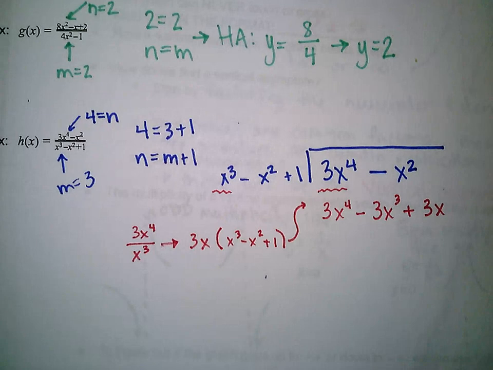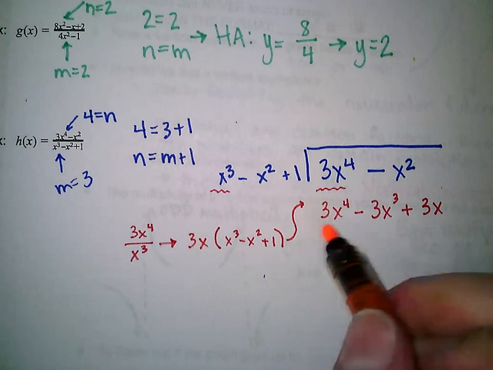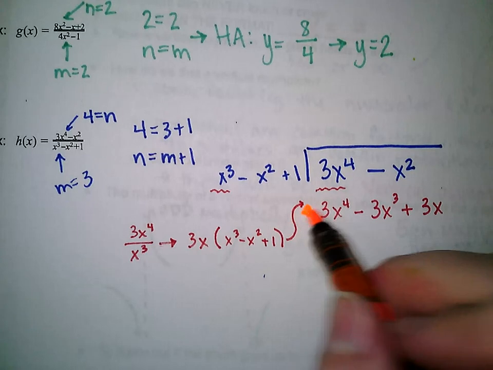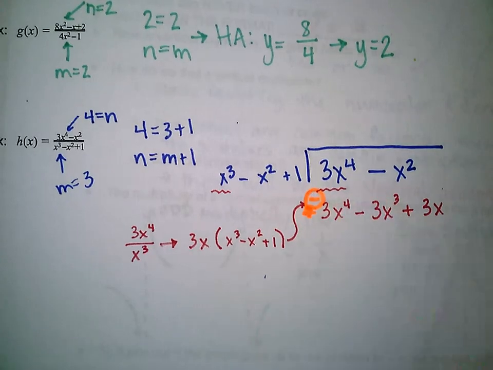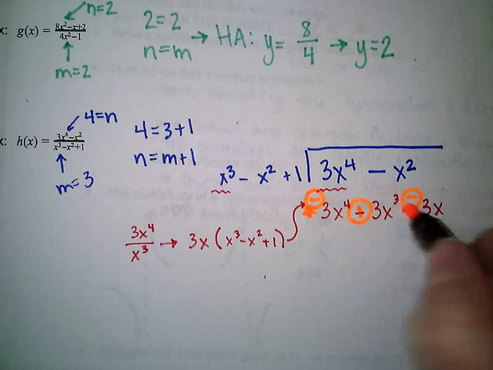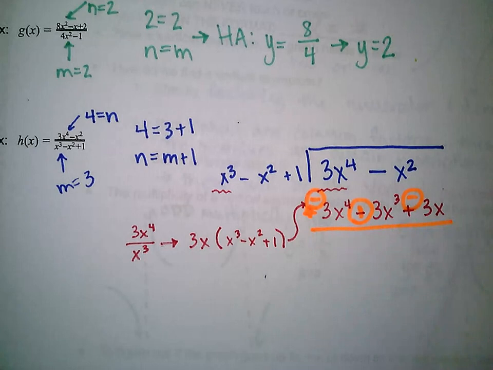Okay. Next thing I'm going to do is change all of the signs in this bottom row. I'm doing that instead of subtracting because I always mess it up if I subtract. Whoops, that was already positive, so I already messed it up. So change that to negative, change that to positive, change that to negative. That allows me to add instead of subtracting, and I'm better at adding than subtracting myself.